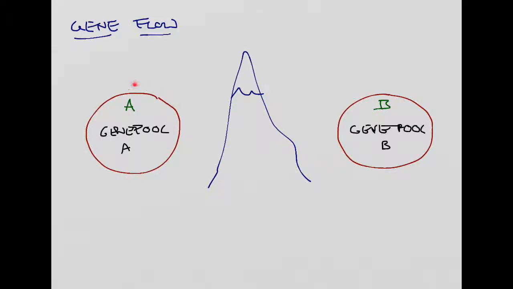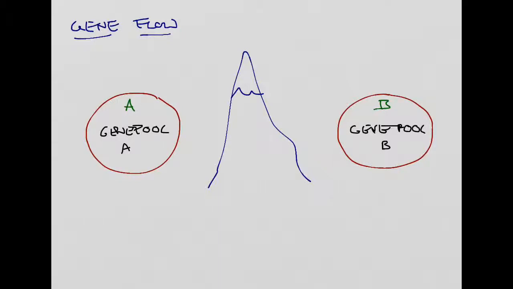You'll also, because of natural selection, have potentially a different frequency of genes here, because perhaps the environment is slightly different on the west side of the mountain here than it is here on the east side of the mountain, where a different set of characteristics might benefit organisms. So you'll have separate gene pools with different frequencies of alleles and different alleles potentially altogether.